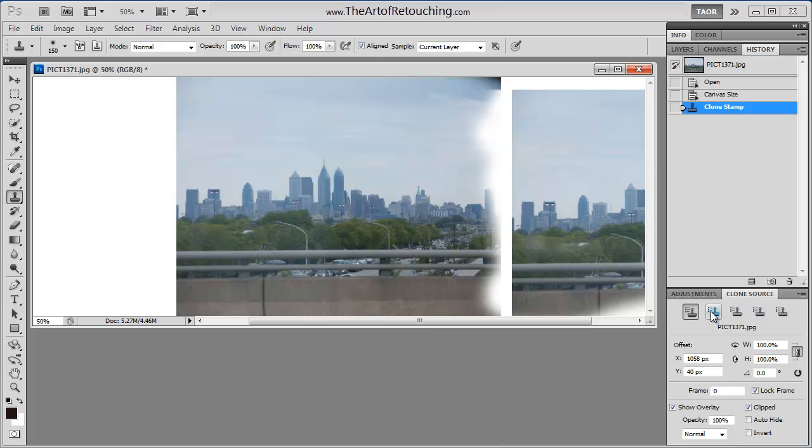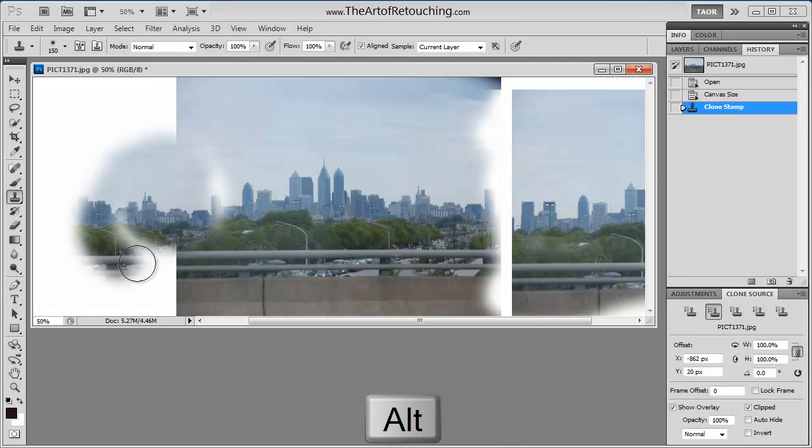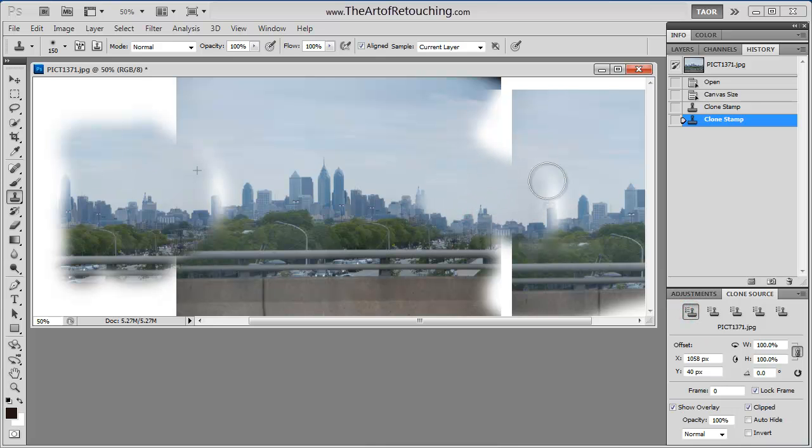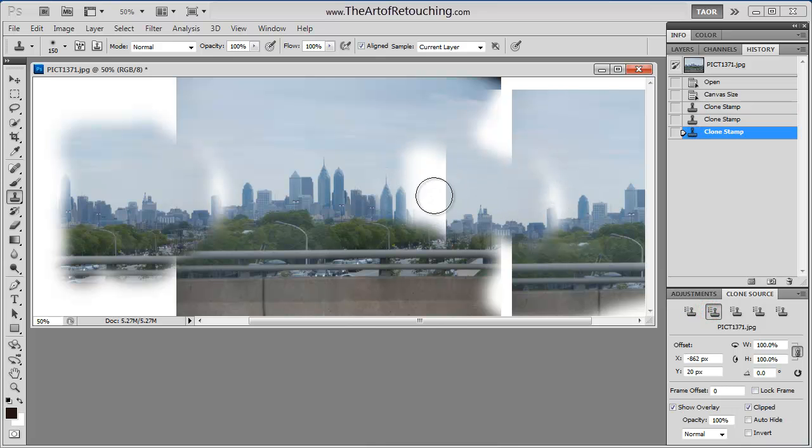Okay, if I click the second one and I click a secondary point, it then does the exact same thing on the new point. However, if I go back to the first point, it then picks up where the first one was. And then I click the second one and it picks up where the second one was. Essentially, it jumps back and forth, so you can create up to 5 different set points. When I'm working on one at a time, I see no reason to actually need to use that.